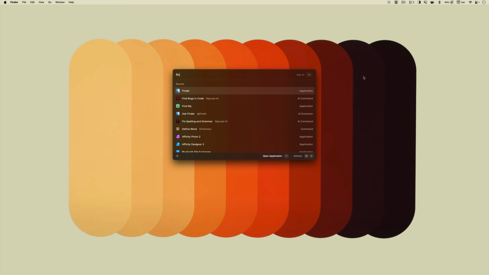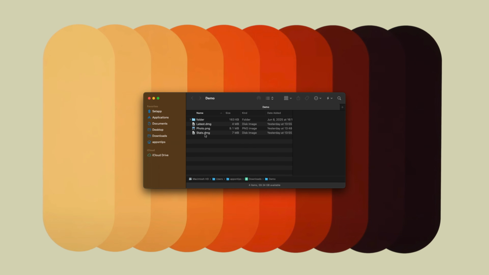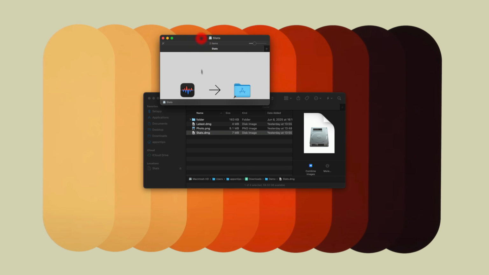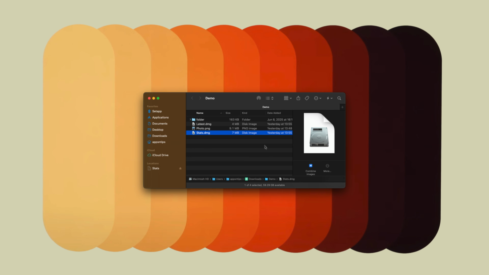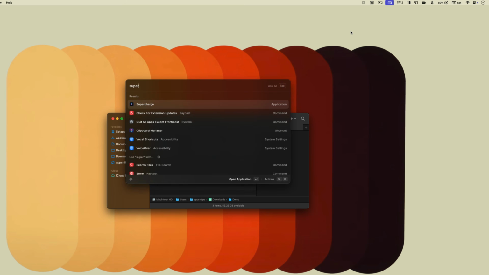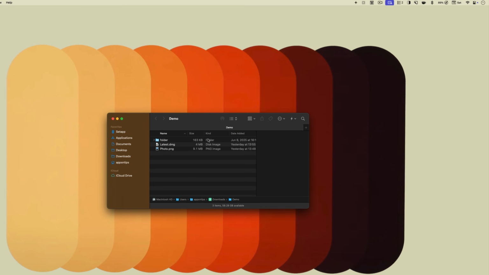If you have ever installed any app from outside the Mac App Store on your Mac, you know it takes several steps to install it. You first download the DMG file, double-click the file to extract it, drag the app into the Applications folder, and after installation finishes, delete the DMG file and unmount the drive file on your Mac. With Supercharge, all it takes is one click.